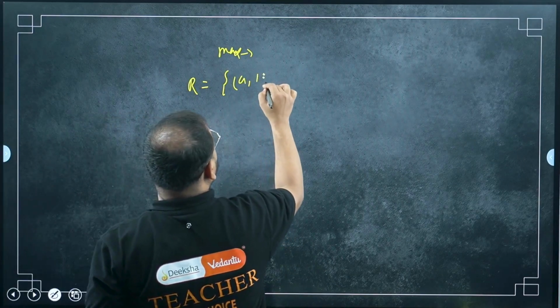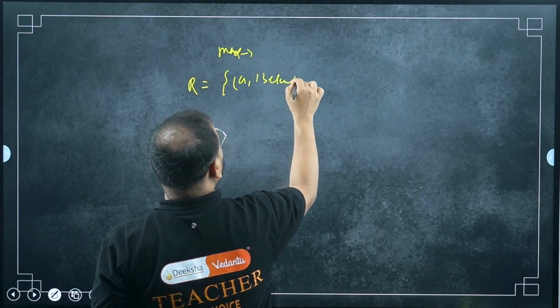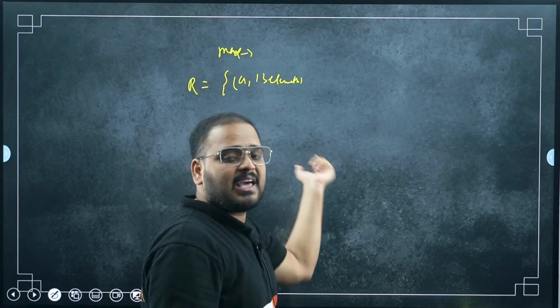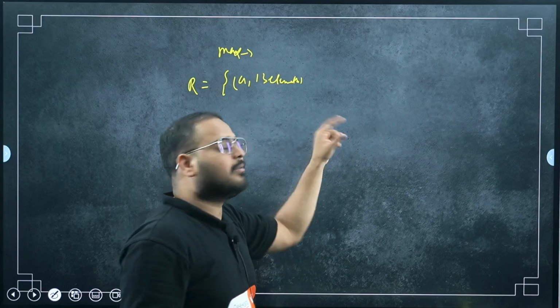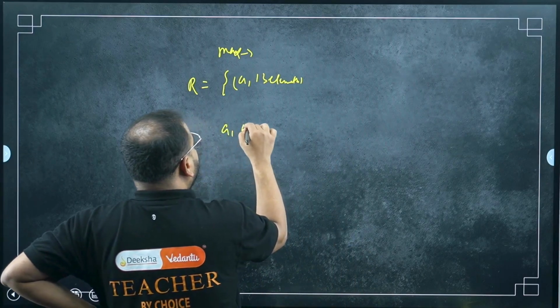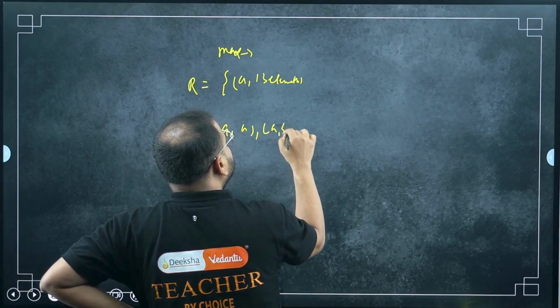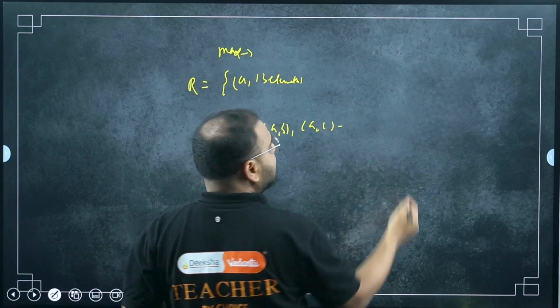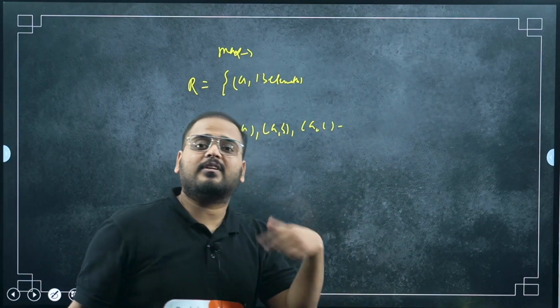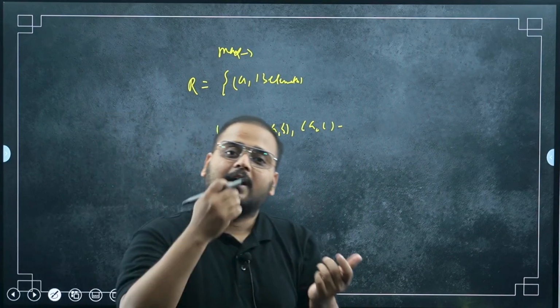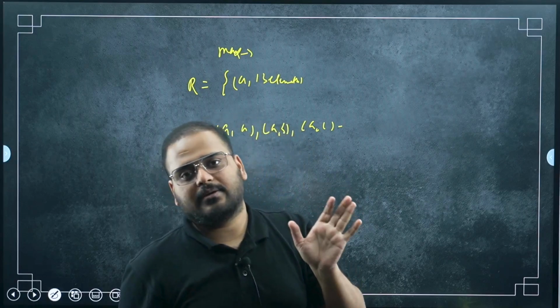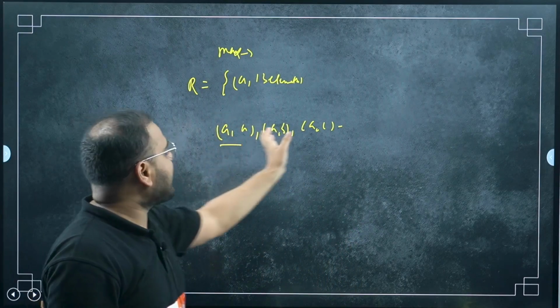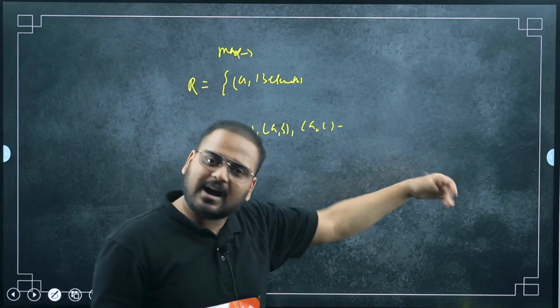With 13 elements. How, sir? A can be with A, A can be with B, A can be with C. If I have to show you, A with A is true, A with B is true, A with C is true, till 13 elements. Why, sir? What is the definition of reflexive? A and A has to be there, extra is okay. Correct? So A and A is there, extra is okay. So all maximum possibilities have to be there.